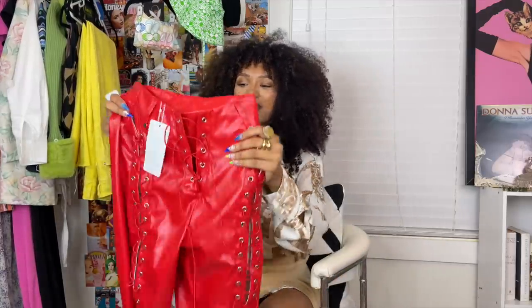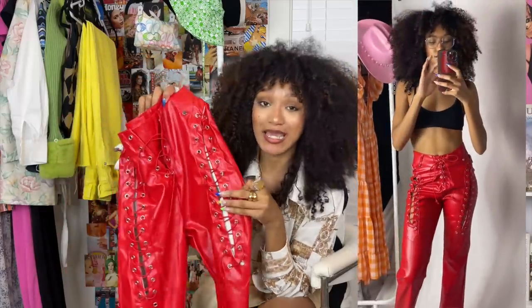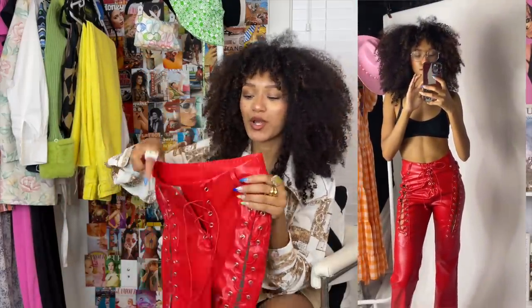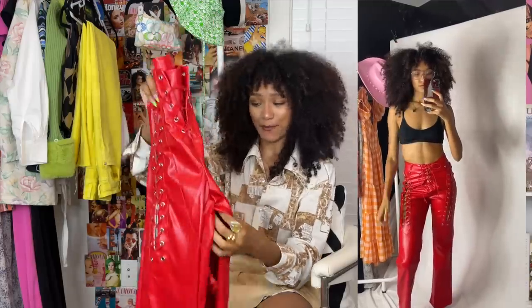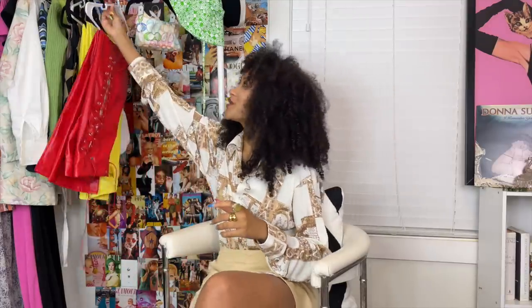More iamgia knockoffs. I've been seeing these pants that iamgia dropped and I was like, wow, I want those pants. And clearly, with all the money y'all see me spend, I didn't want to buy the iamgia ones. I may still do it though, just because these actually come a little short on me, but they're just so cute. They lace up in the front and on the sides, it's a little risque. So you just gotta be careful with what underwear you wear, but they're really pretty, definitely a statement. I still may get the iamgia ones because I want them to fit, but I also might still wear these. If I wear them with some platform boots, we'll be okay.